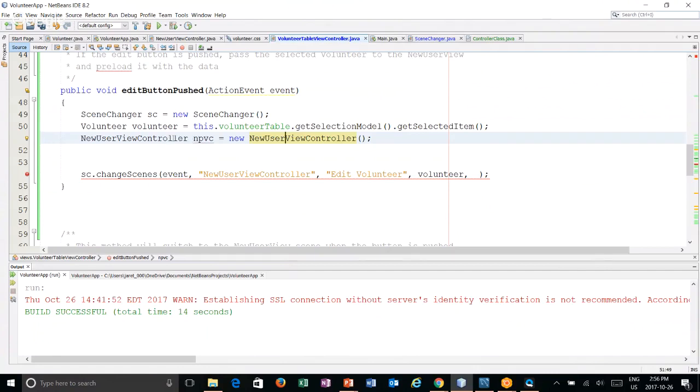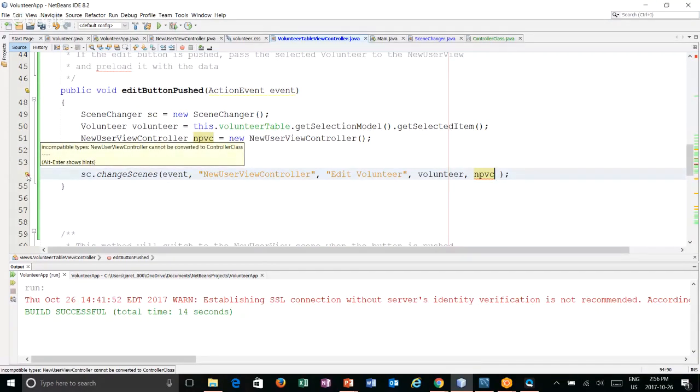So this creates an instance of the new user view controller class. And if I go to put it in here, new person view controller, it'll complain. It says here that it's expecting a controller class, but what it's got is this new user view controller. So it's expecting a generic controller class, and it's got a specific one.